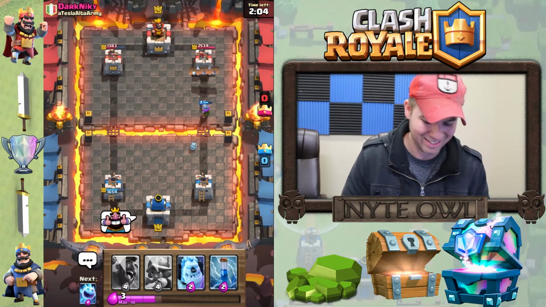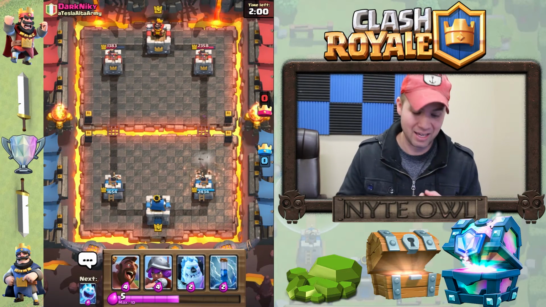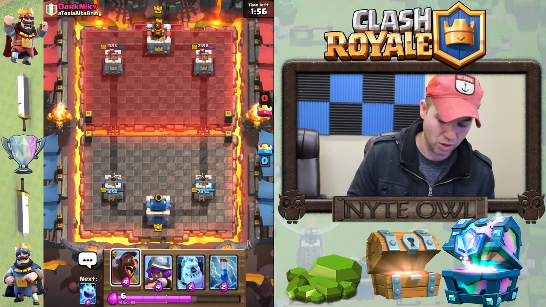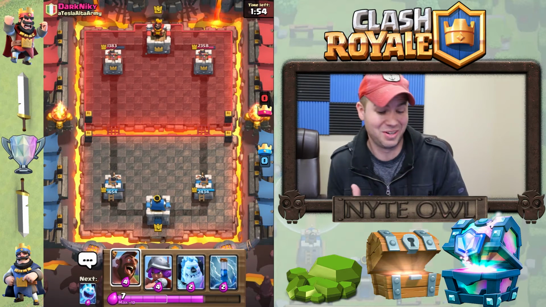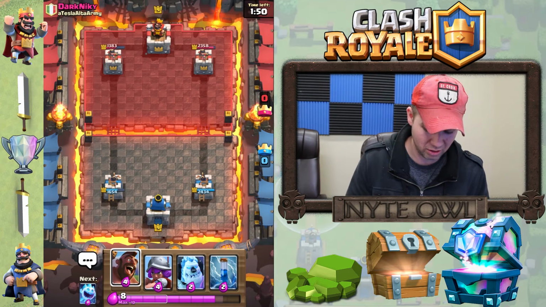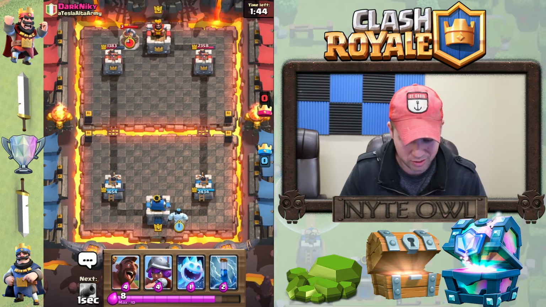I'm happy with that. I'm way happy with that. So he's playing with a P.E.K.K.A and 3 musketeers. So come double elixir time, things are going to get real hot and real heavy real fast. So we got to make sure that we have at least 1 tower down before double elixir, or else I think we might be kind of toast. So, in order to prepare for that, we'll drop an ice golem in the back on this side.